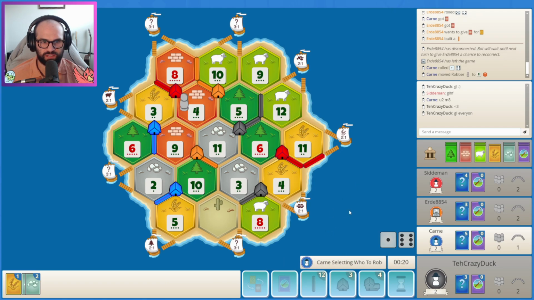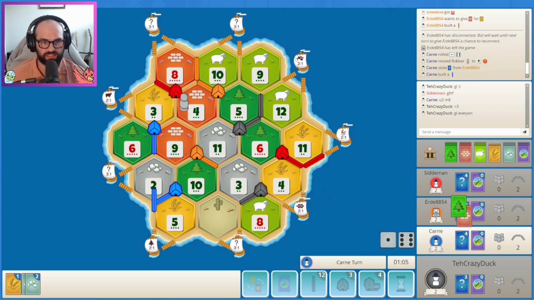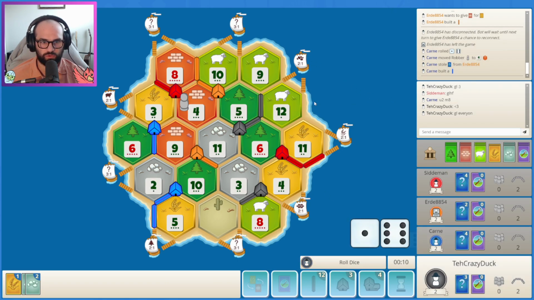I'm not pushing for dev cards immediately. We're going to hold. We're going to hold as best we can. Wow, I'm not even getting blocked. Who do we think's in the lead here? Stealing from orange.